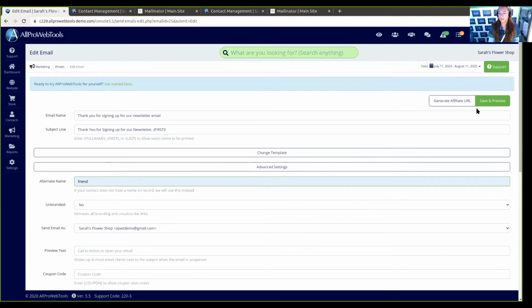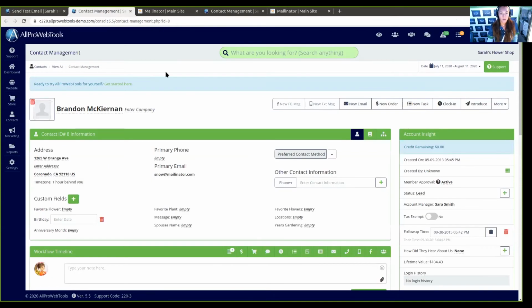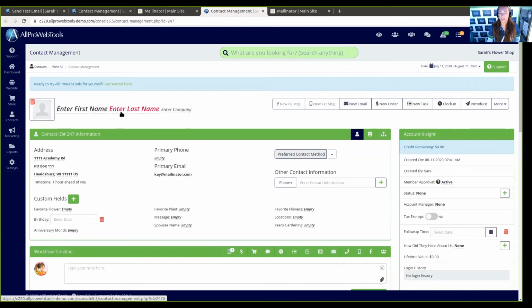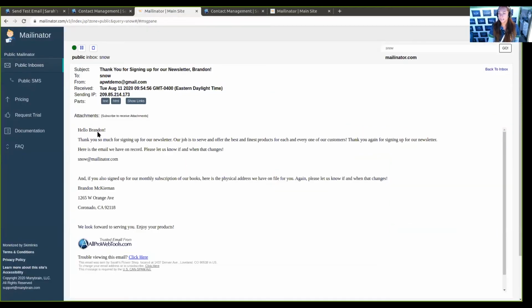And I'm going to hit save and preview and then send that again, and we will see what that looks like. So I sent that edited email both to Brandon and this CRM contact that does not have a first or last name on file. We're going to see what it looks like with Brandon. You can see that it didn't change anything, and that's because it didn't need to default to the alternate name.